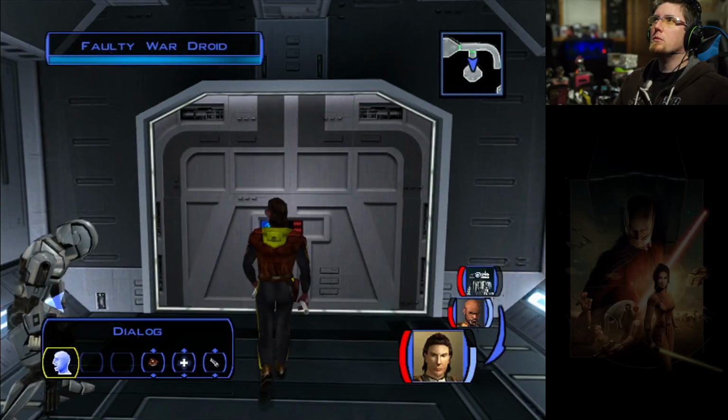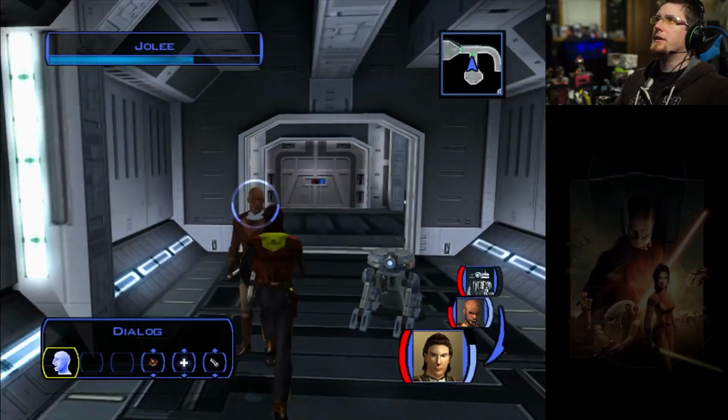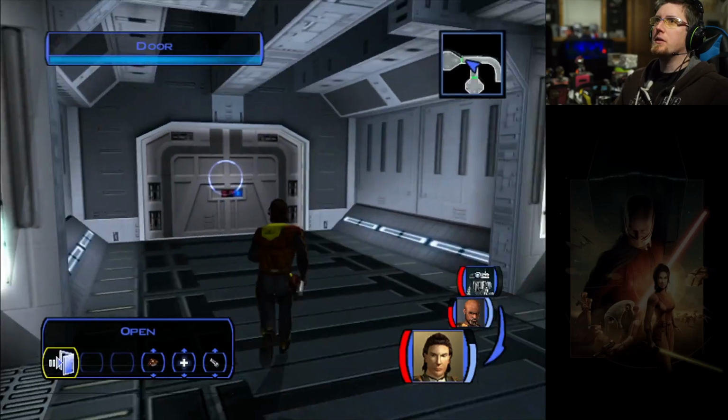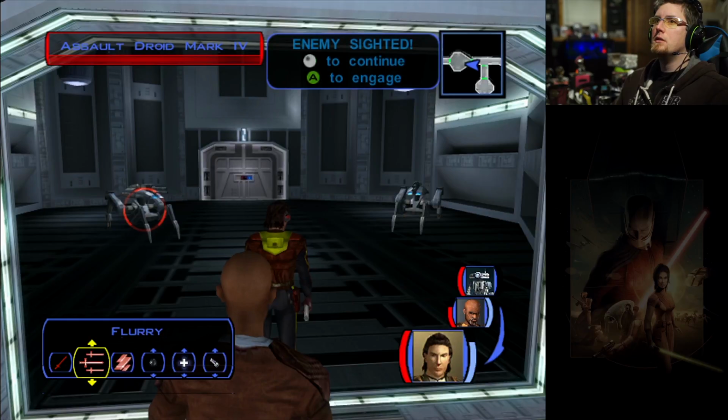Disassembly room. Nah. I don't need it. I can certainly fight well enough on my own. Oh, hello. I can fight well enough on my own. This might not go well.